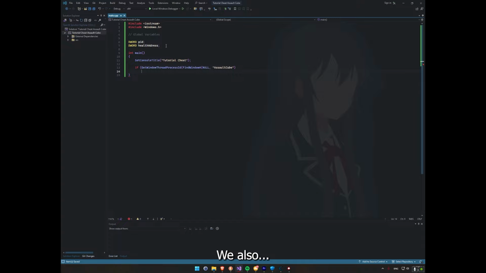So now we can make it print out the process ID if it found the process ID. std::cout, this again is from the iostream library. So character output, failed. Now actually, in if statements, a good practice is to always put an exclamation mark and do the error message first.